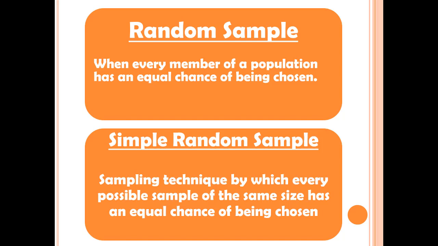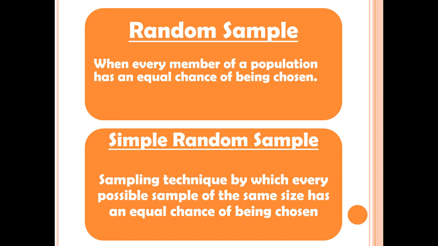The answer goes back to that example that we did, where we had the 50 men and the 50 women, and we let a computer randomly select 50 individuals for a sample group, and we got 47 women and 3 men, and 47 men and 3 women as our groups. In a simple random sample, that group could happen, because every possible sample of the same size has an equal chance of being chosen. So the group with 47 women and 3 men would have an equal chance of being chosen. We don't want that.